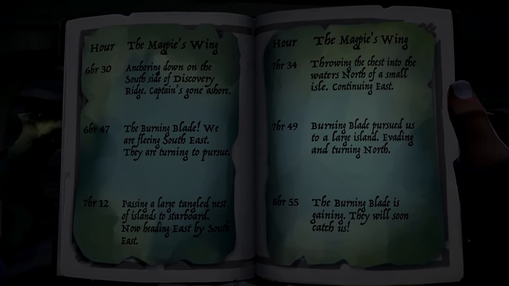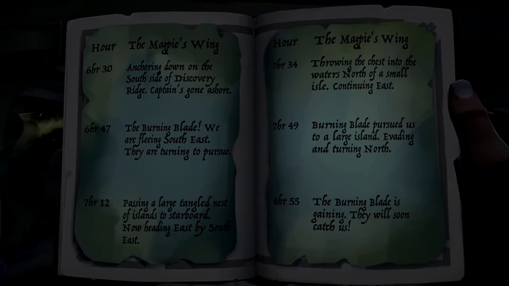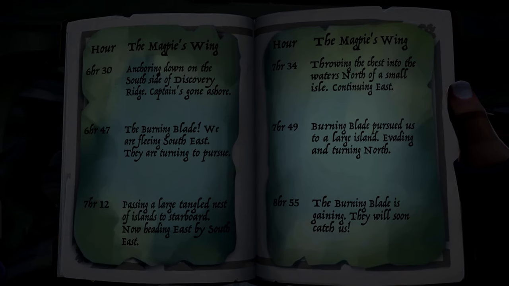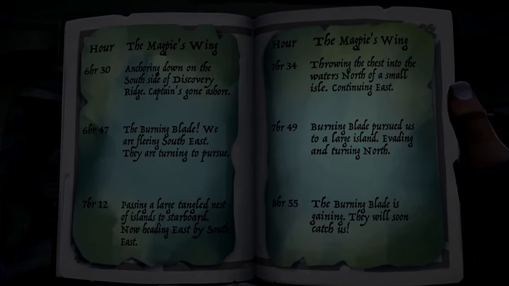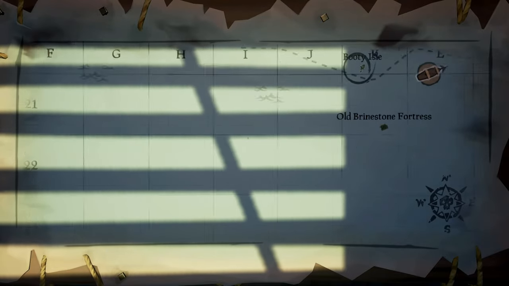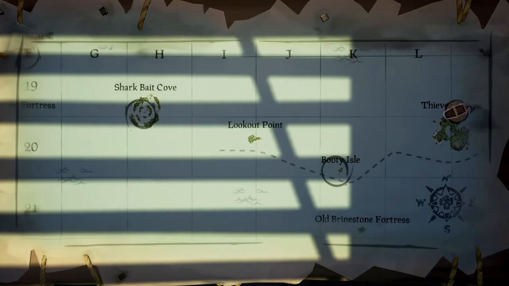Alright, so Sharkbait Cove. These island descriptions are not your final destination. Instead, head to these islands and it'll help you locate the islands. So they headed east by southeast. So east by southeast would pretty much take us there.